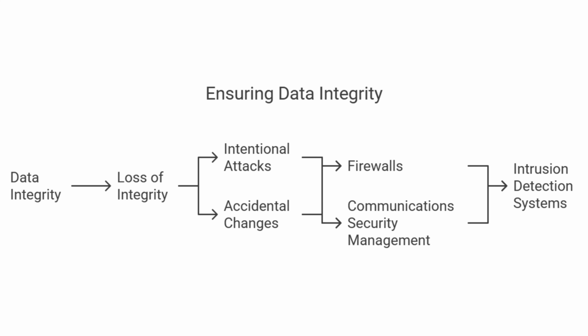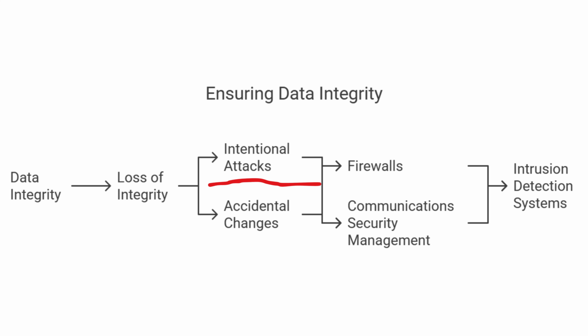Integrity means that when data is sent from one place to another, it arrives exactly as it was sent: no alterations, no tampering, no accidental changes. Let's say you're making an online purchase. You enter your credit card information, and the payment system receives it. But what if, along the way, a hacker was able to modify the transaction, changing the amount or redirecting the payment to their own account? That's an integrity failure.